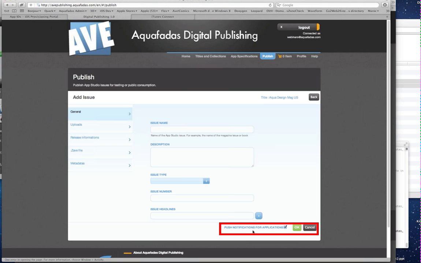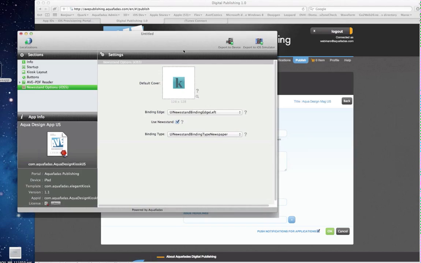Remember, a single issue can be published in several applications, so you have to specify all the applications you want to send notification to. The system will send a Newsstand notification for iOS 5 devices, and the apps will react to that, change the icon of the content, and launch the background download automatically for you. You don't have to do anything. We take care of the hard part.